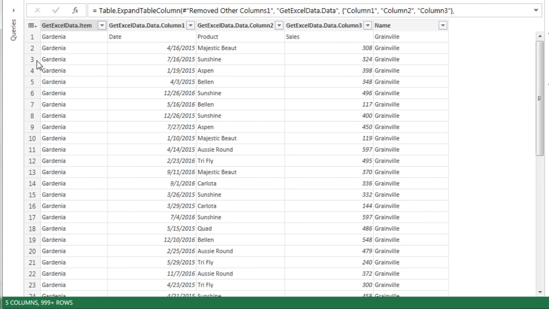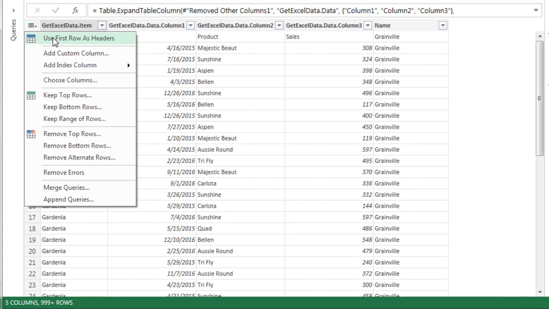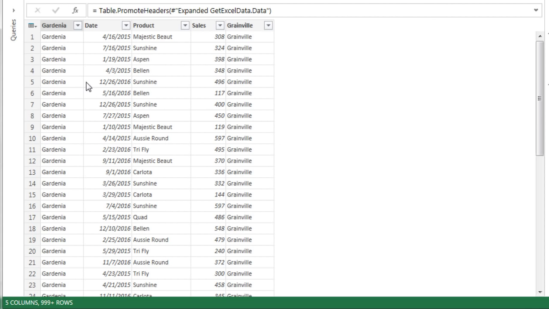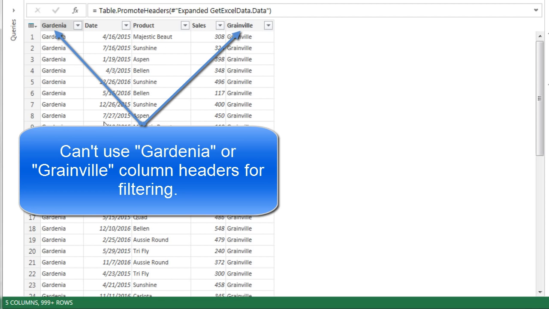OK. We see that the first sheet has field names that are here. So for the first sheet, I'm going to point up to the upper left corner and say Use First Row as Headers. Just because I promoted the first sheet field names up to the top, there's plenty of sheets down below where there's an actual record that says sales rep name, date, product, sales, and city name. And I do not want those records lower down, so I have to pick one of these columns. I'm going to try and pick the one with the fewest number of unique records. I'm going to pick product.